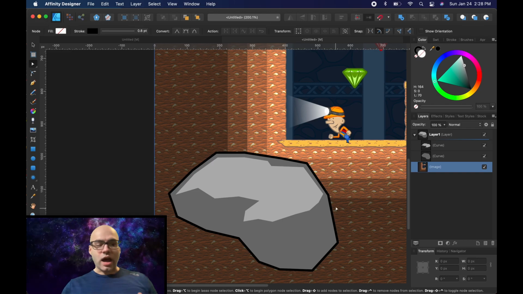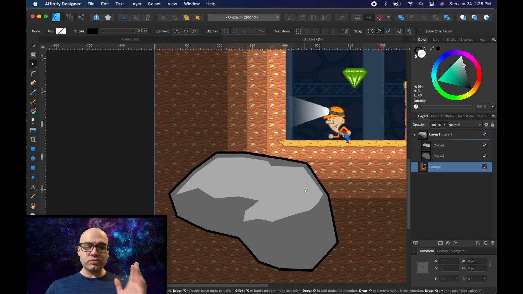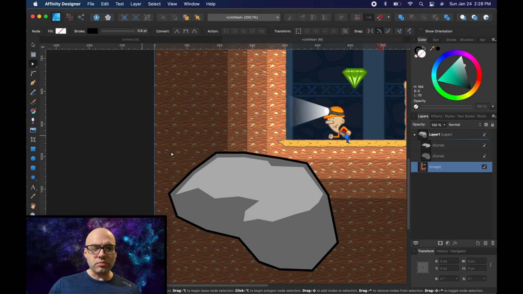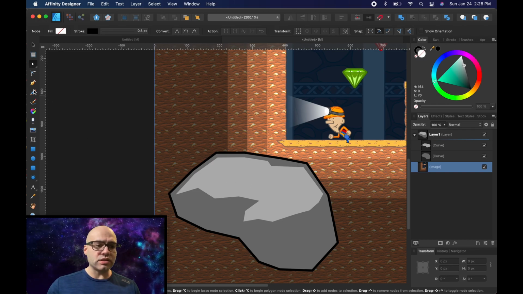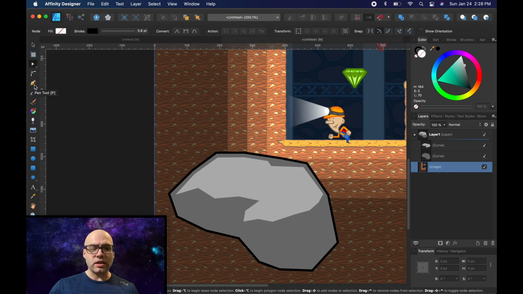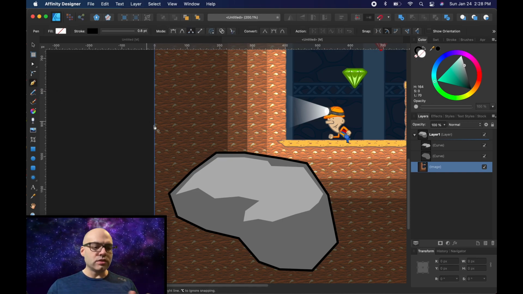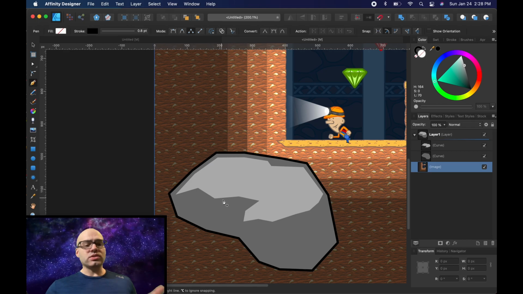And so that's kind of the top. That right there is pretty much it for the highlight. Pretty straightforward, nothing too fancy, but you can already see the highlight. It already kind of looks like a rock with a light shining on top of it. Now to give it the finishing touch, though, is the shadows.